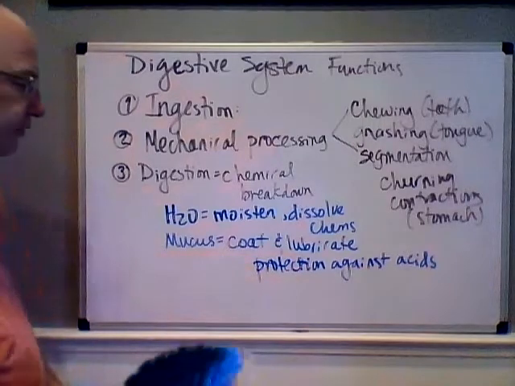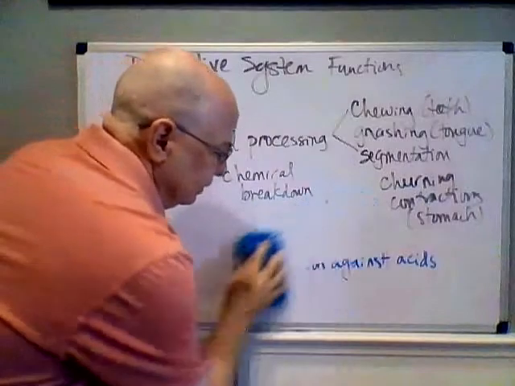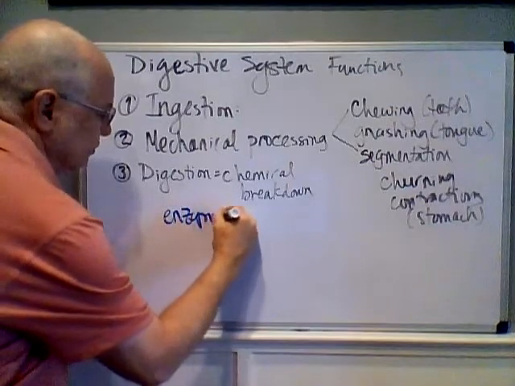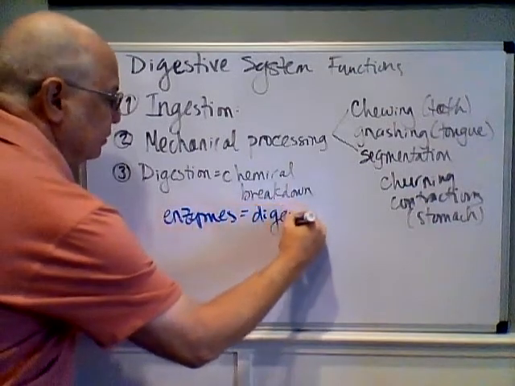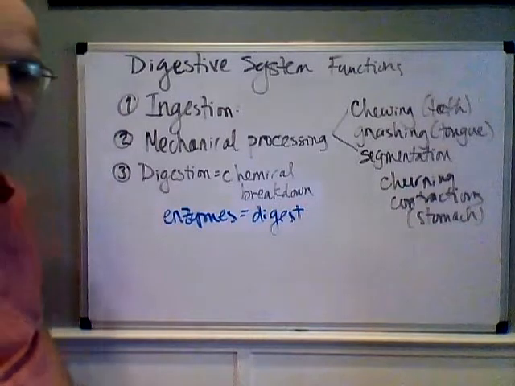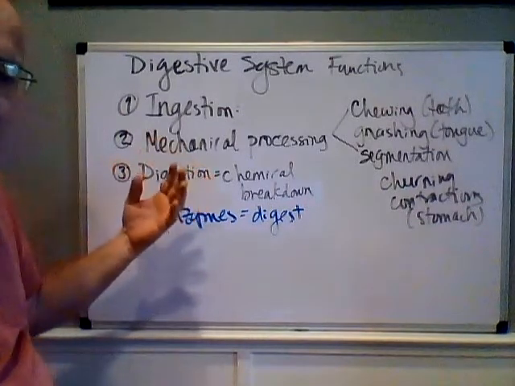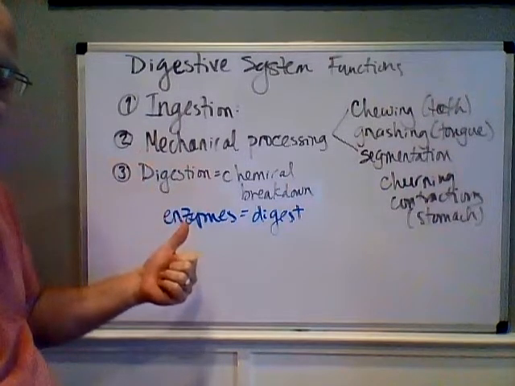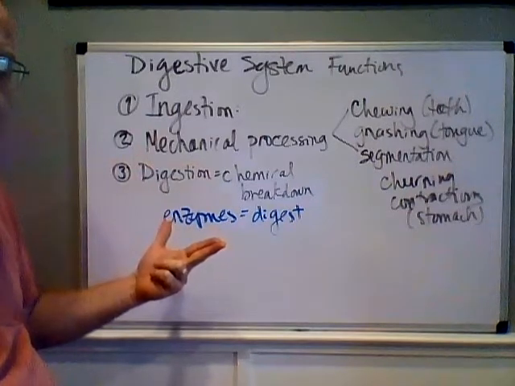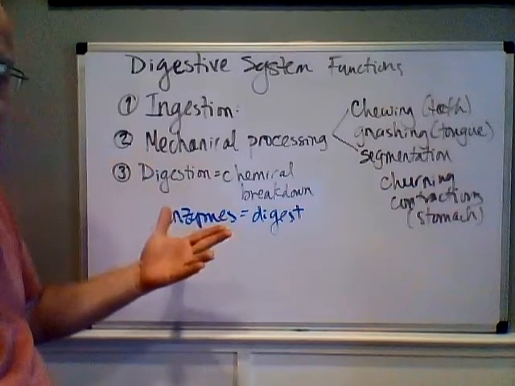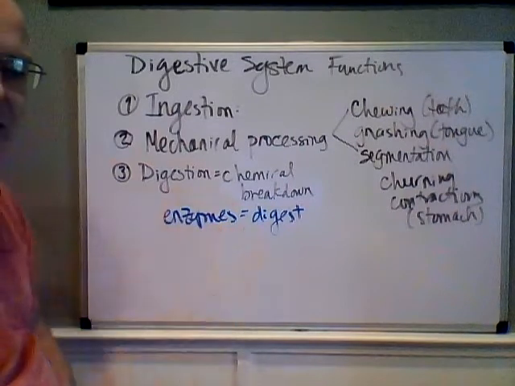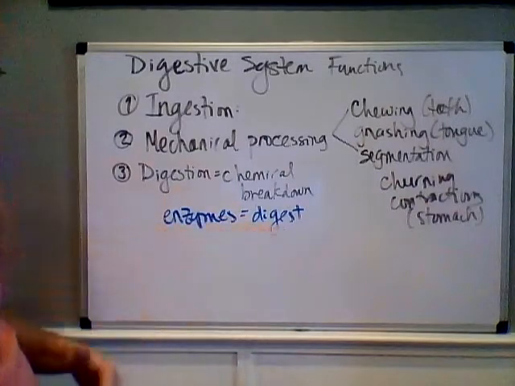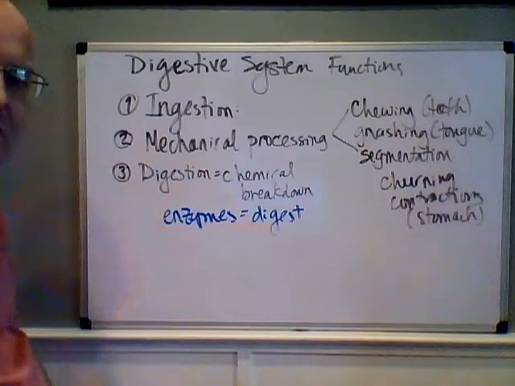So we know the function of water, we know the function of mucus. Now, there's a few other things. There are enzymes. And enzymes literally digest large molecules, okay? The digestive enzymes are the enzymes that we talked about in the last video. There's basically 4 major classes. There's the lipases that digest lipids, the proteases and peptidases that digest proteins. We had the amylases and saccharidases that digest carbohydrates, and we had the nucleases that digest DNA and RNA, the nucleic acids. So all those enzymes we discussed are dumped into or secreted into the digestive tract at some point.